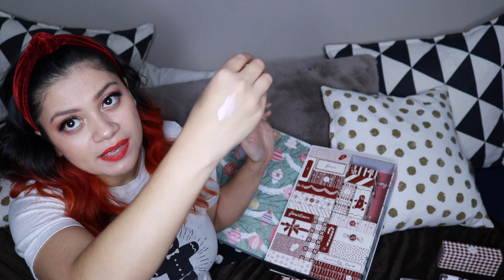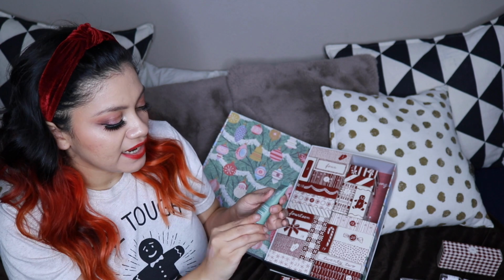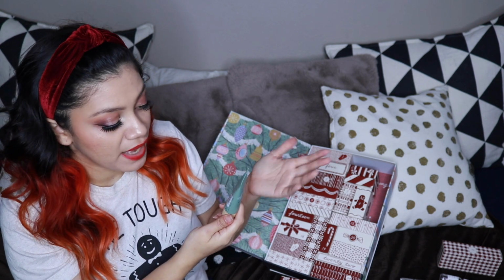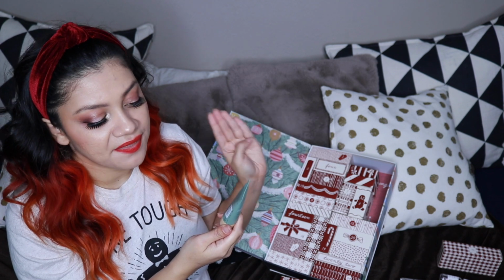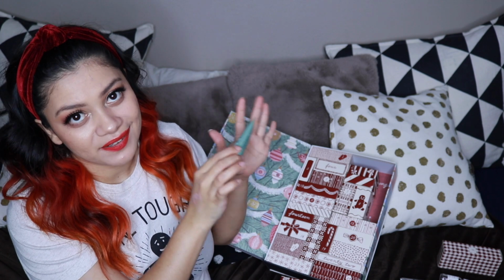Oh, it looks like it's gonna be a pink clay mask, just based on the color as it came out and the consistency. Definitely has a clay feel to it. It says detox mask, so that makes sense. Yeah, so the first ingredient is water, the second is kaolin clay, and then bentonite clay, and then glycerin. So definitely a clay mask to clear out those pores and the oil in your skin.